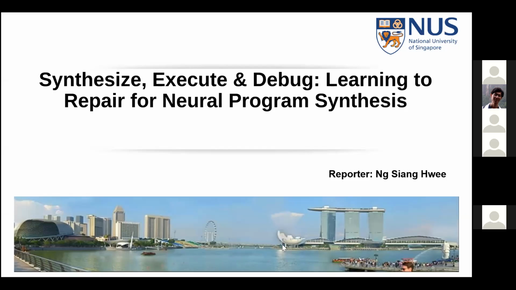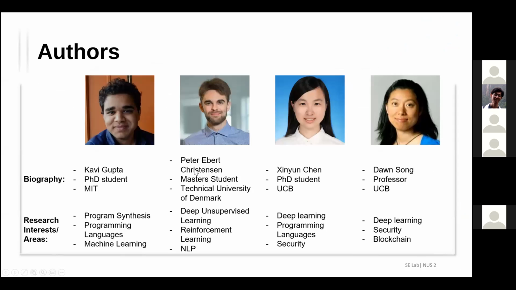Yeah, okay. Good afternoon all. So today I'll be presenting on this paper, Synthesize, Execute, and Debug: Learning to Repair for Neural Program Synthesis. So these are the authors for the paper. They all have a focus area in machine learning and some form of programming languages. You might notice that they are all from different schools, but this paper was actually written when all of them were still at UCB. So that was how they came together to collaborate on this paper.